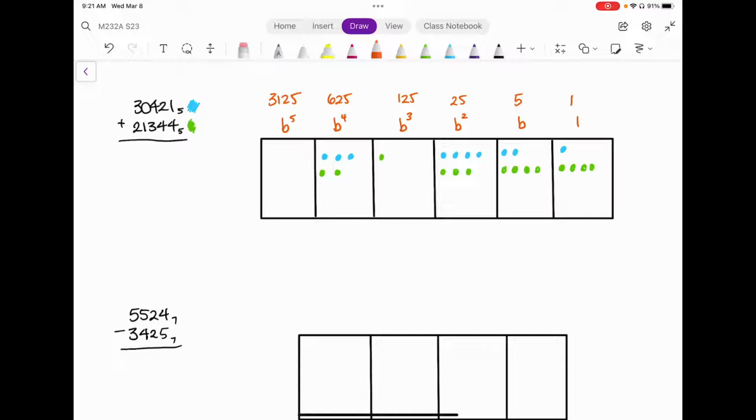So in the first box, when I'm adding, I'm actually going to start from the right and move to the left. In the rest of the dots and boxes processes, I'm going to go left to right, but here I'm going to go from right to left. And every time I have a group of 5 represented, I need to take those 5 and move them to the next box over, to the next power.